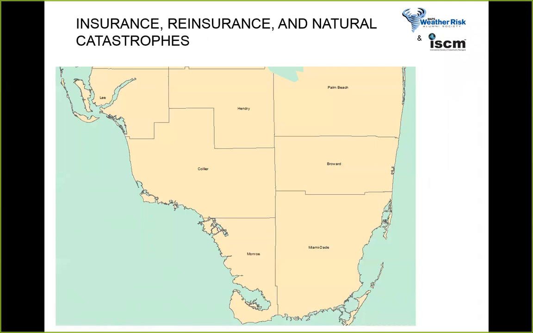So here's a map of southern Florida, and let's assume that in this case, it is a world without insurance. So the financial instrument was never invented, but people are still moving to South Florida. They like the weather and the climate. And say there's a gentleman who builds a home somewhere in southern Miami-Dade County. And let's further assume that this house is worth $500,000.